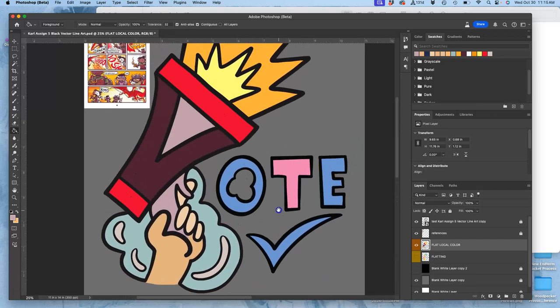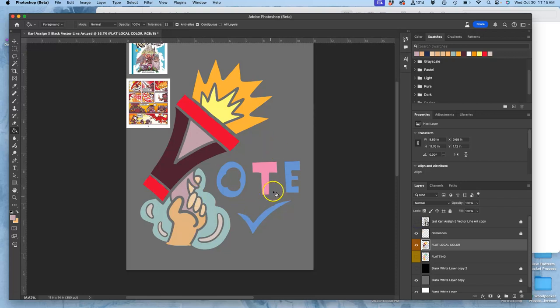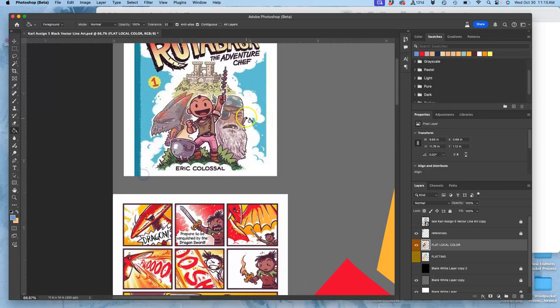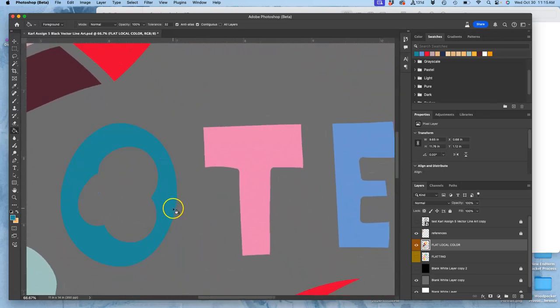All right, so now that I have something for all the flats, you can see that all the colors are slightly different. Now I can choose with option to kind of move them around. Like maybe I make my check mark red. Maybe I make this one a darker blue. Maybe I find it from my inspirations, right? And hold down option. Something like that.